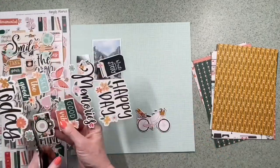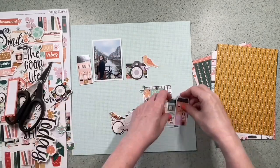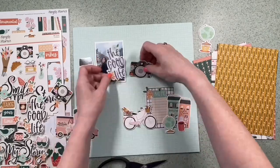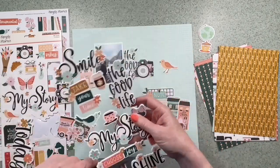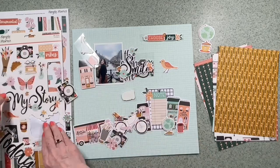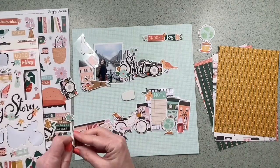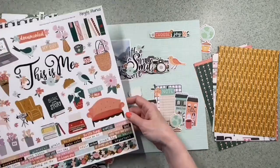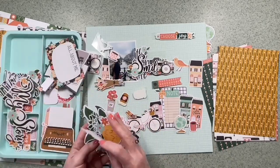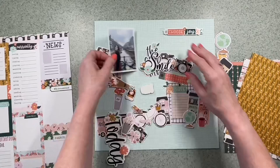I'm using the reverse of the Just Be You paper as my base layer, and I'm going to work my way through some of the ephemera to see what would work with this layout. I like to look at everything — I like to think I've not missed anything. So anything I think might have a use, I cut off the plastic, remove foam stickers, and if it's chipboard I take the glue layer off the back too, because I'm not going to commit this early. For me it's all about the process — I like to look at it all and move it around. It's not till the very end that I actually use any adhesive at all.